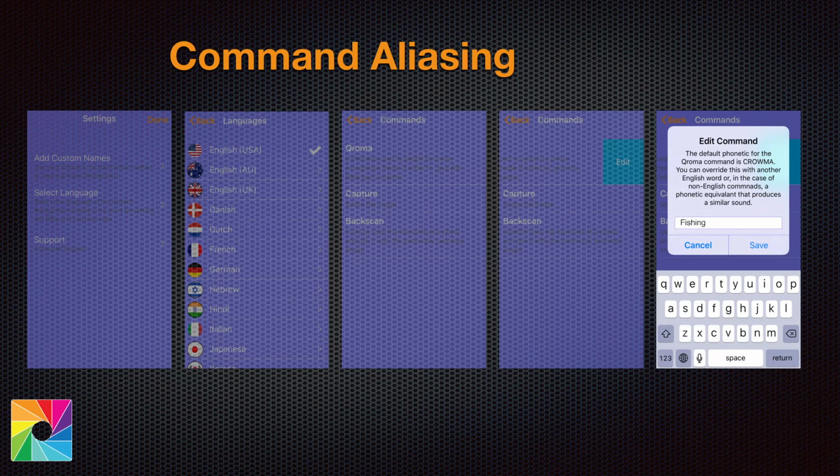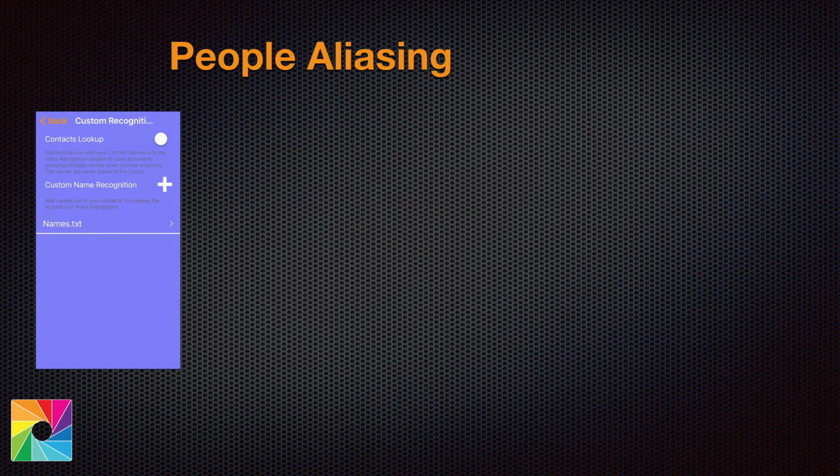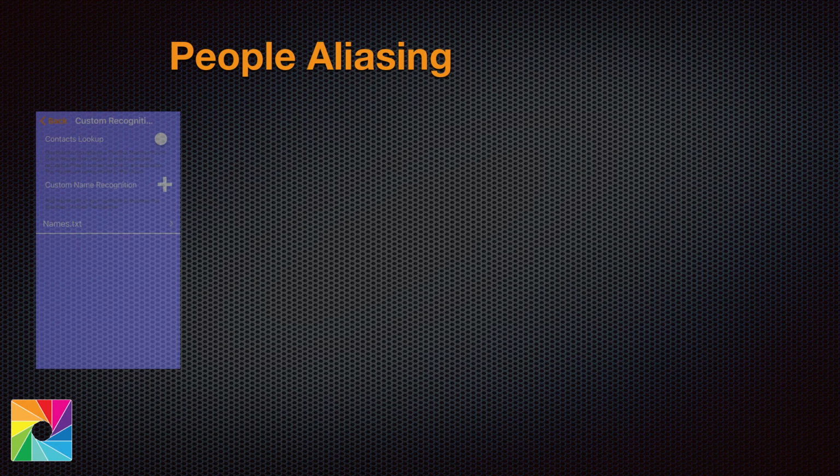I think you guys are going to love it, especially if you've had problems with voice recognition in the past. And some of you are probably wondering if we could do that with people names. Well, wonder no more. People aliasing is kind of like command aliasing in that it helps you tag photos in cases where a person's name is not getting recognized correctly. So starting with QromaScan version 1.3, contact lists and text imports and JetCom files now all appear in a very similar list view. And here is a text file I imported into QromaScan from my email.